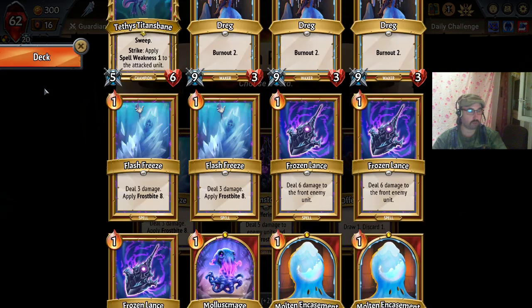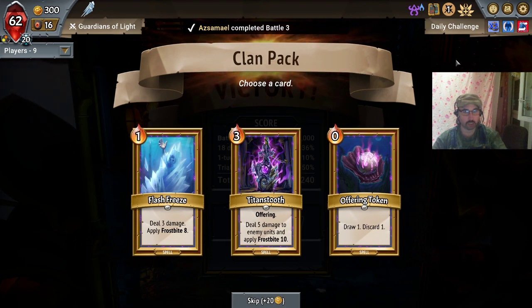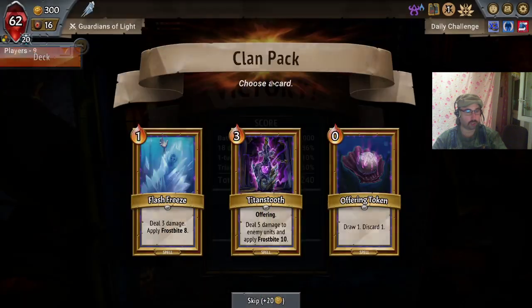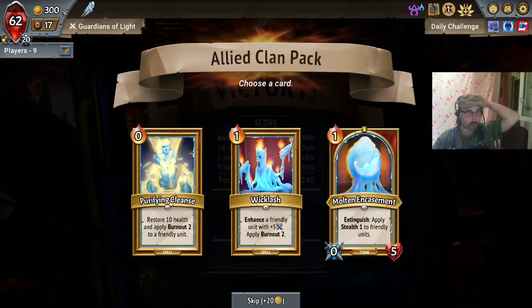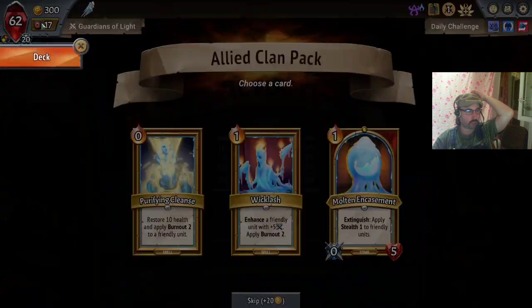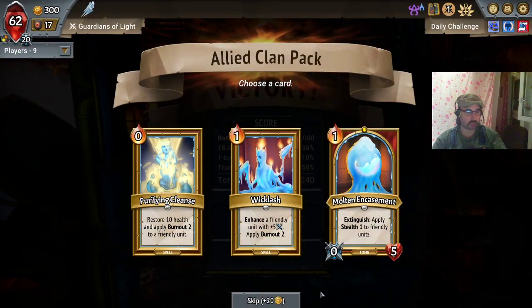Okay, Titan's Tooth is very exciting, because not only does the initial hit get rid of all the damage shields, the Frostbite will make sure they will also take some damage and probably die. Don't want more Molten Encasements, and Whiplash and Purifying Cleanse are probably not the things that will benefit us in the long run, so let's skip.